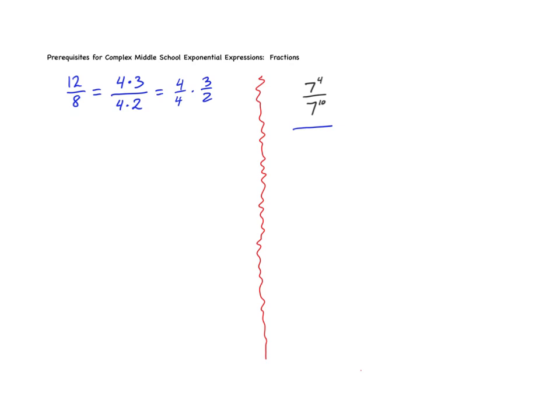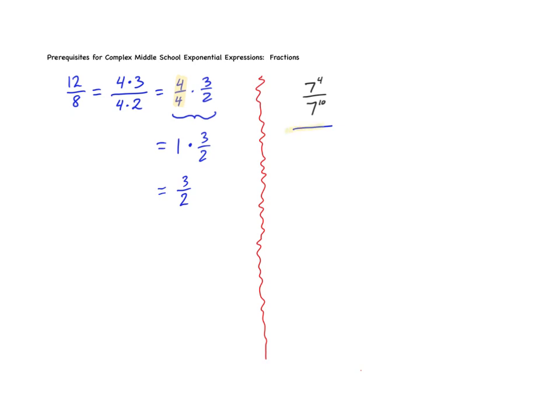Now, why is that possible? Well, think about multiplying fractions. If I was working on multiplying those fractions, I multiply straight across, and I would get 4 times 3, which is 12, over 4 times 2, which is 8. Now I can rewrite this as 4 over 4, which is 1, times 3 over 2, and 1 times anything would just be that number. The key here was finding this 4 over 4 to extract and turn into a 1.